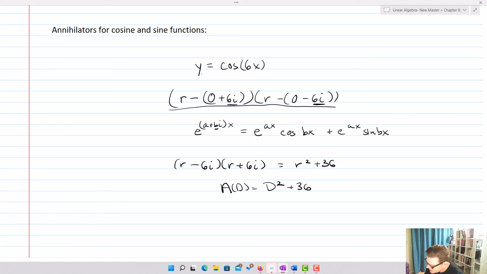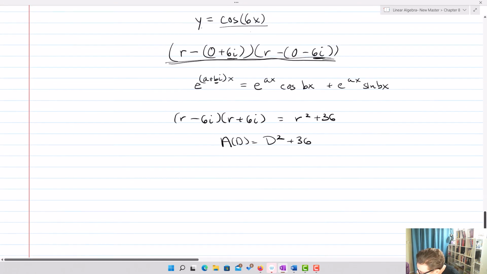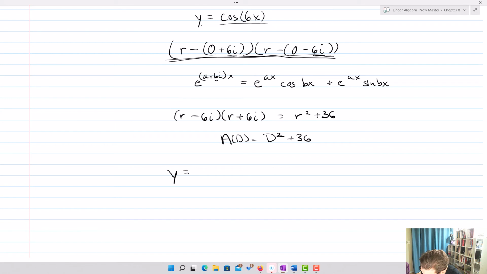Okay? So what we need to do is go back and re-engineer the annihilator from the polynomial, because it's a little less straightforward than the other two were. This one is actually going to force us to think backwards in order to create an annihilator that has complex roots. So let's take another example. Let's say, for example, I have y equals, and let's have it be e to the 6x sine 4x.